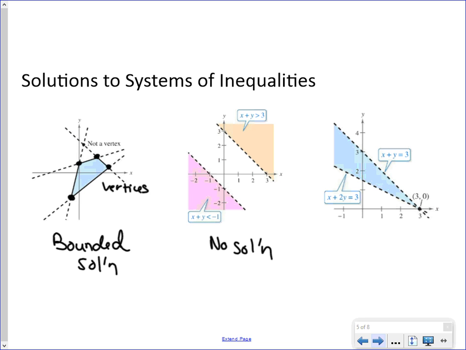So that's bounded, and then over here on the right side we have something called an unbounded solution. I'm sure you can look at this and see I have 2 boundaries and 1 vertex point right there for my solution set. But we can imagine, and our brains can fill in, it's just going to continue to grow as x approaches negative infinity. So there's no bound over here. Again, that'll come into play tomorrow when we do linear programming. We'll have some different answers when we have unbounded regions versus bounded regions.